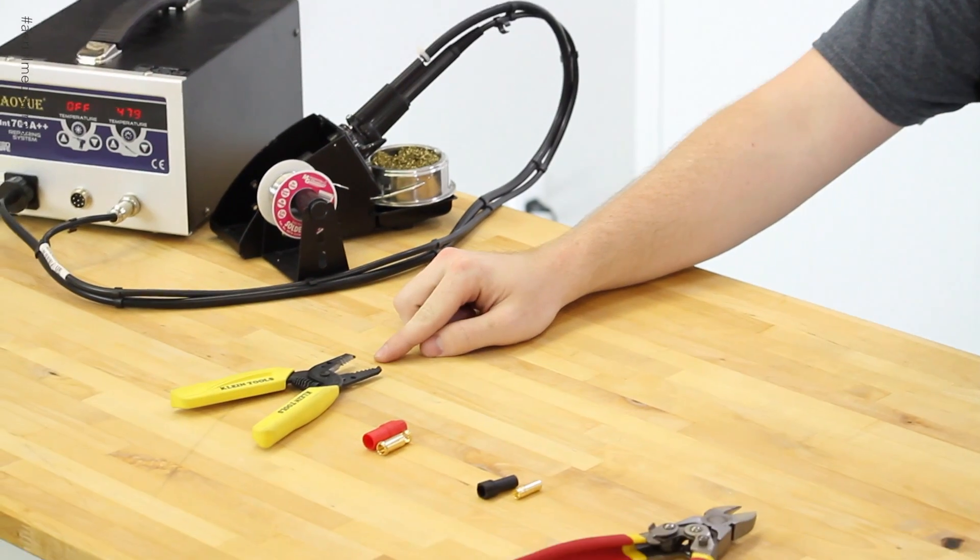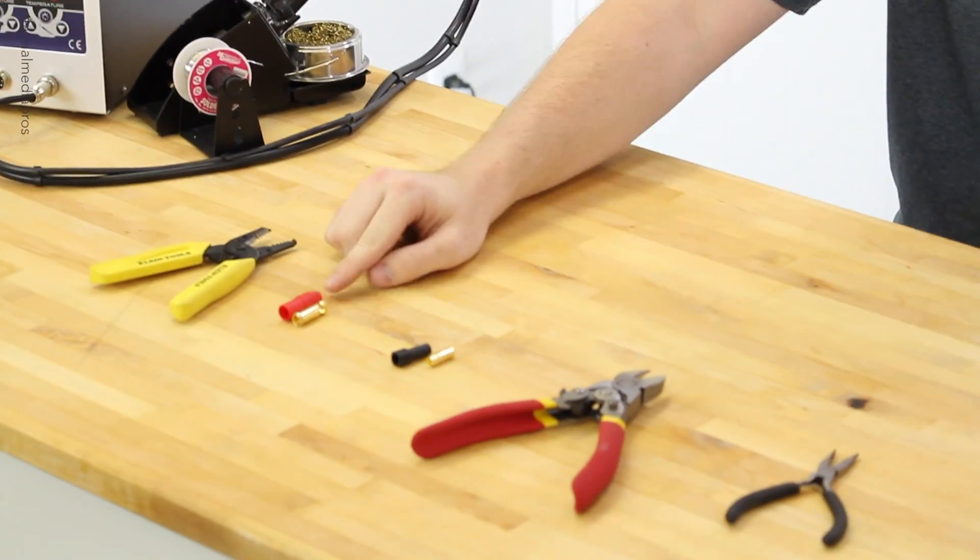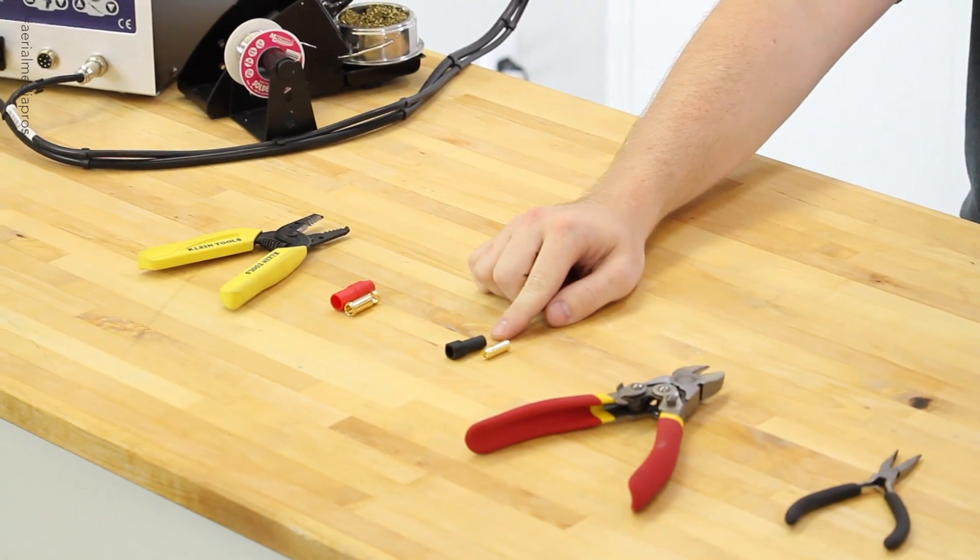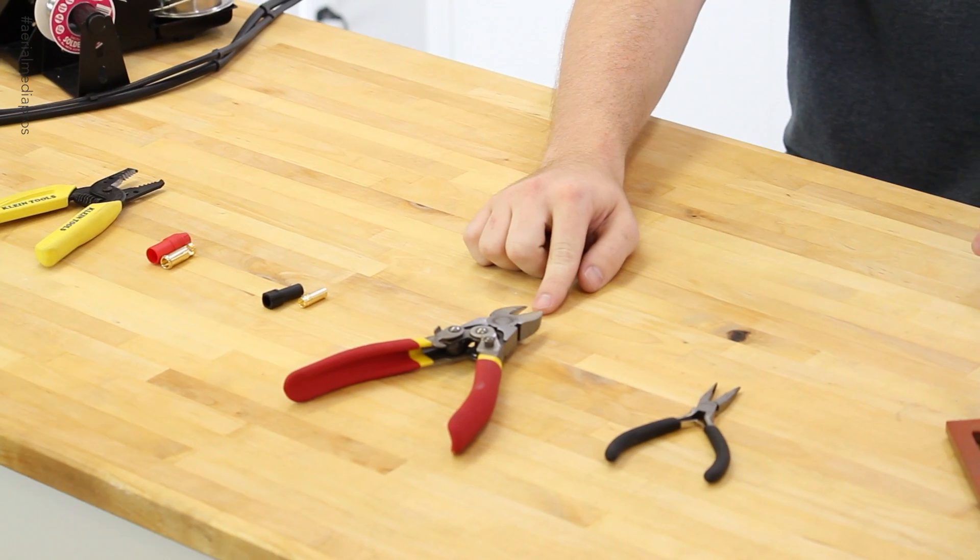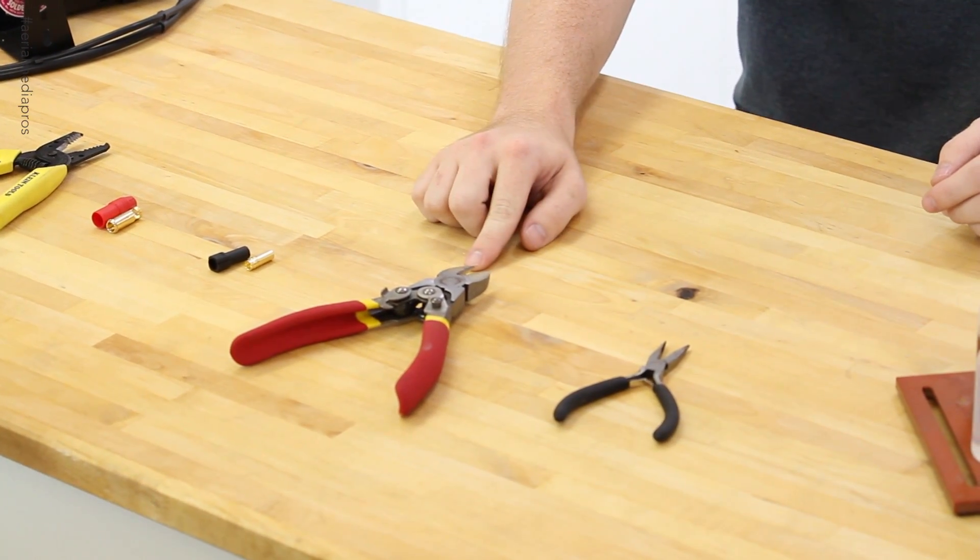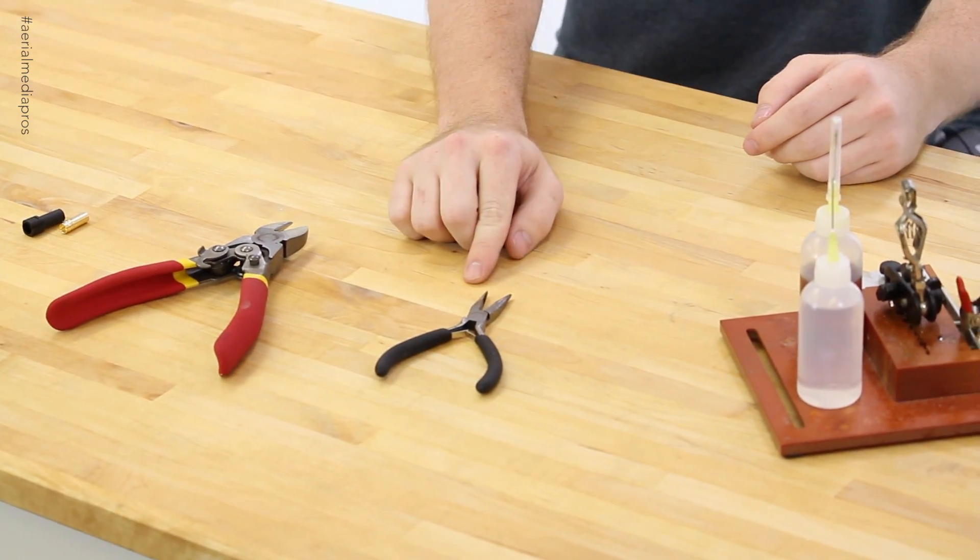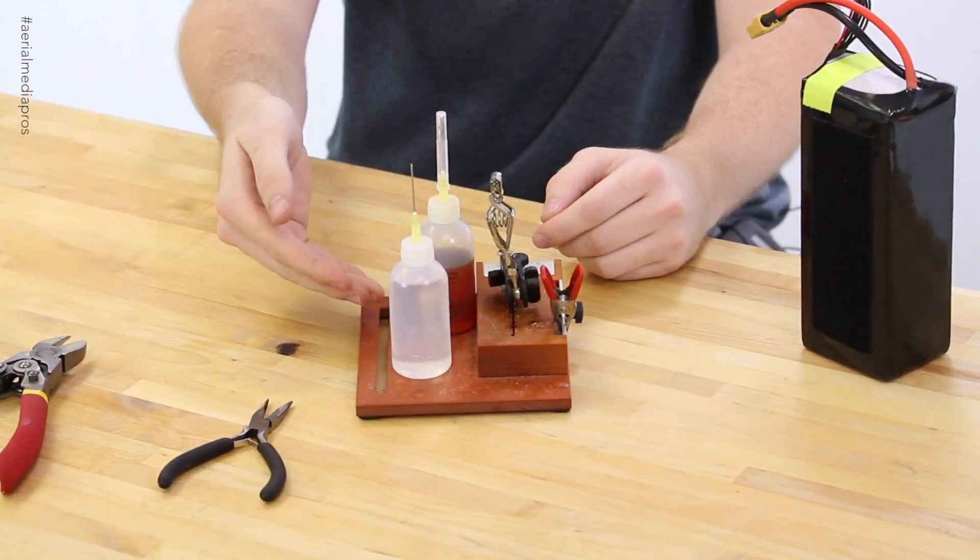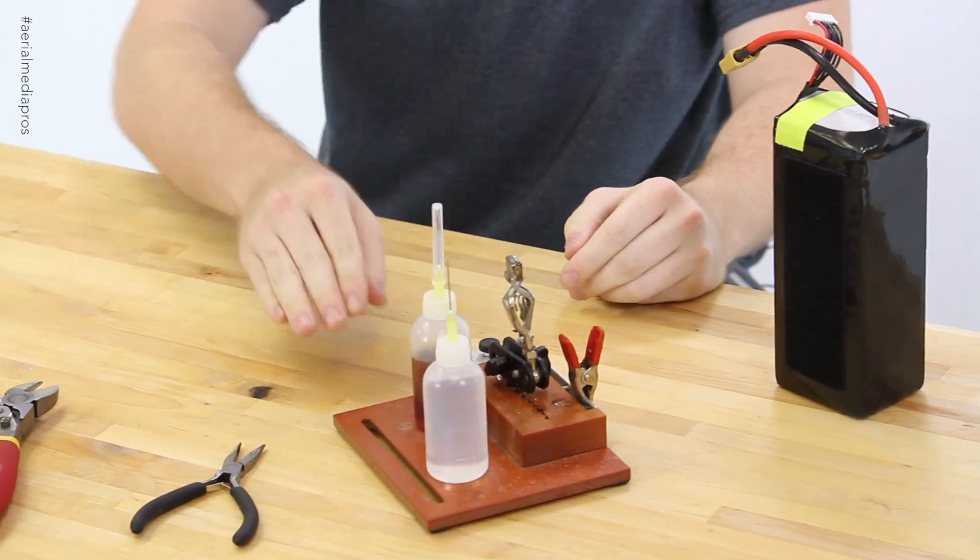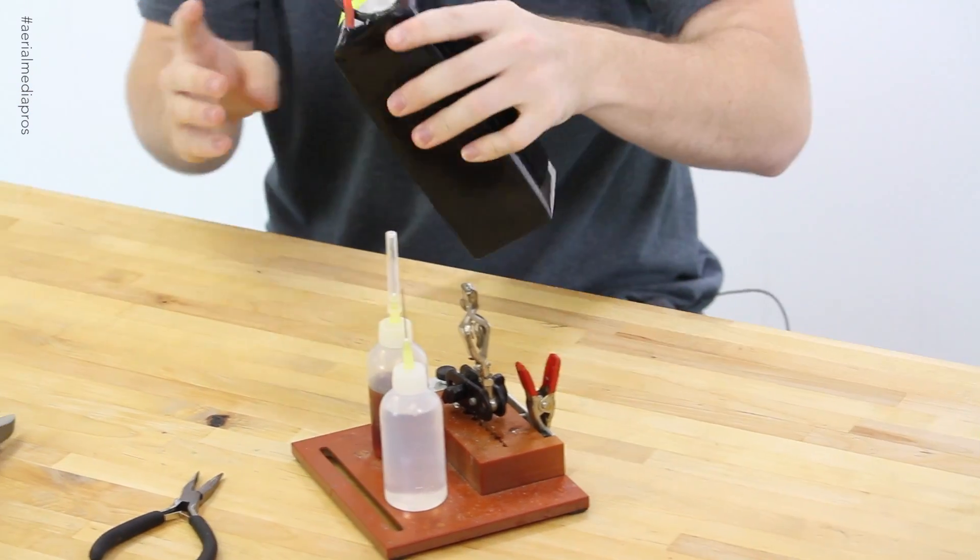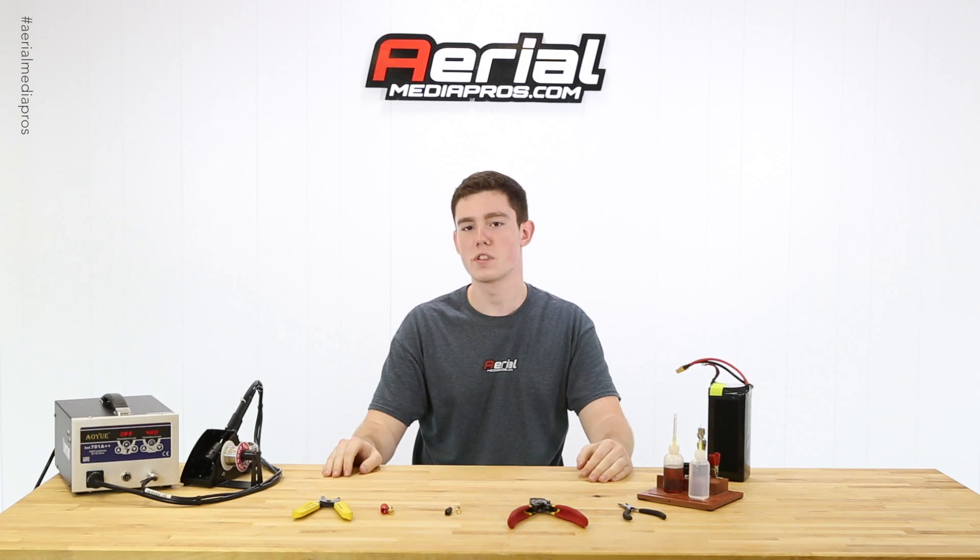Right here, we got wire strippers, right connectors that we have right here. So this is the AS150's, XT150's. This isn't really necessary right here, but these are the big snips, so these help with larger gauge wires. We got needle nose pliers, those are always helpful. We have a soldering jig along with the flux right here and a little clamp right here that's really nice and useful. Of course, we got the battery in question with the wrong connector on it. And we got our soldering iron with solder.